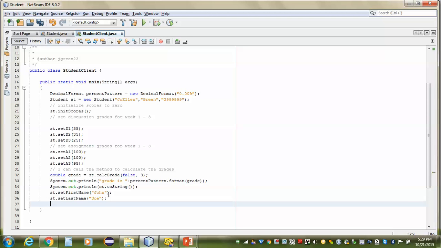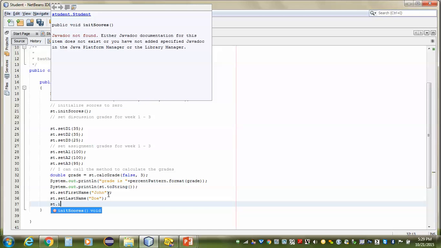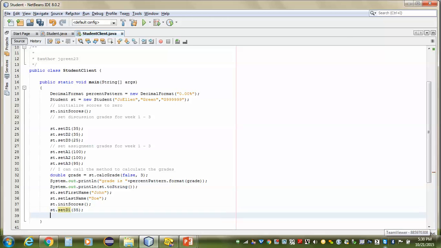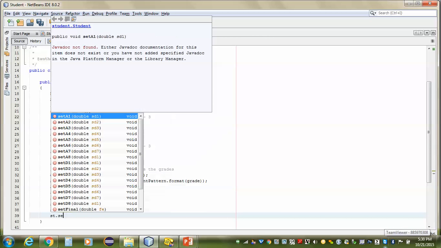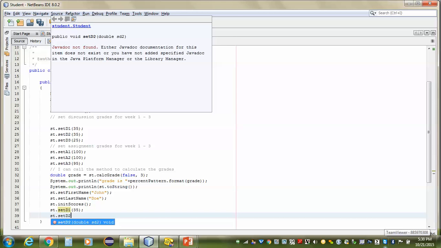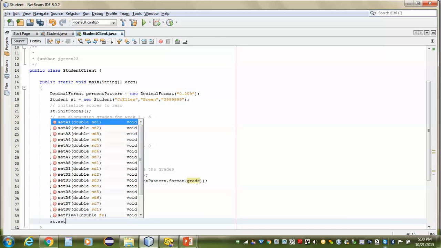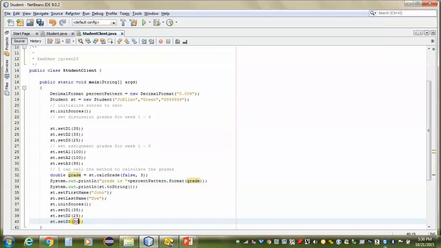Okay, and then I can do set, and I'm going to initialize all the scores to 0, set my discussion post to 35, set my discussion post 2 to 25, set my discussion posts for 3 equal to 30.